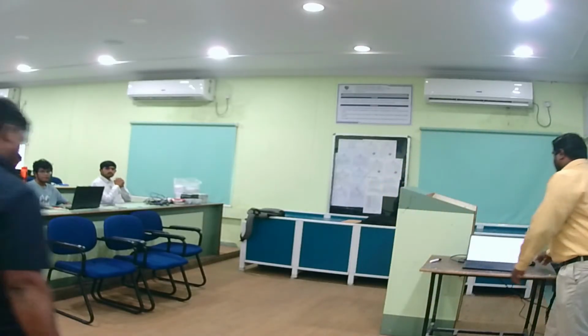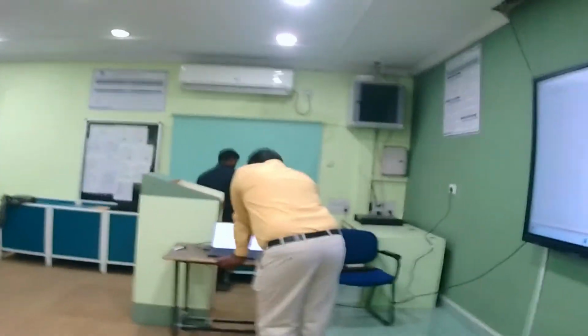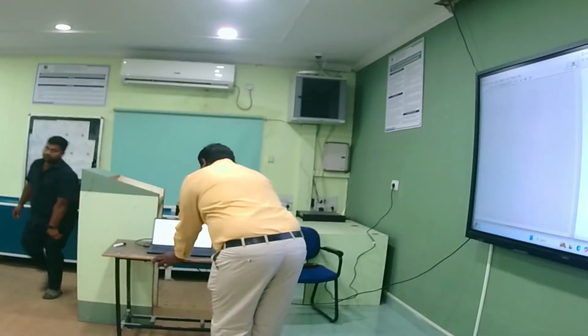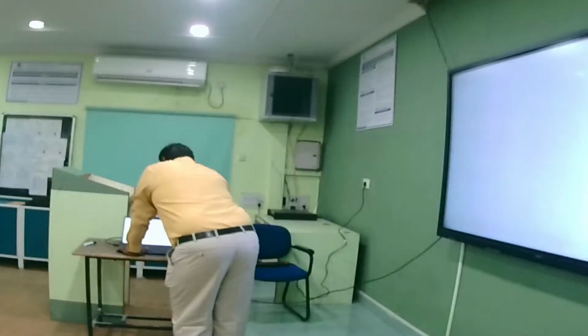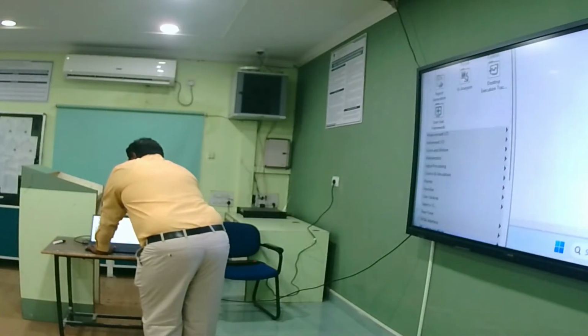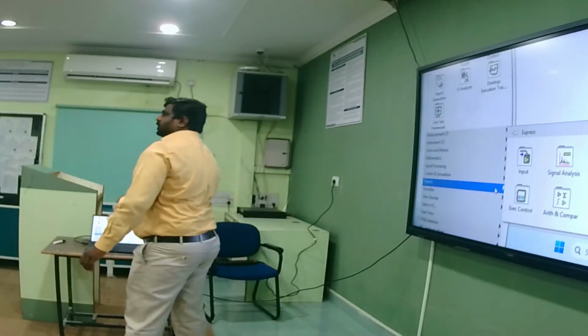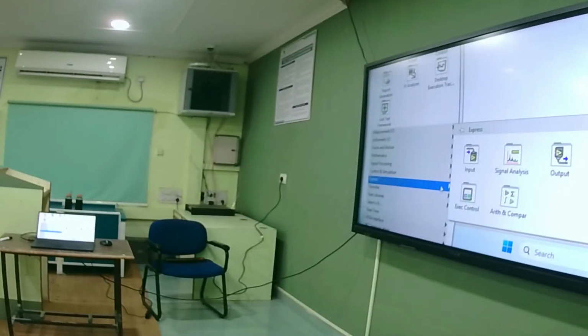Right click on your block diagram. Go to Express.